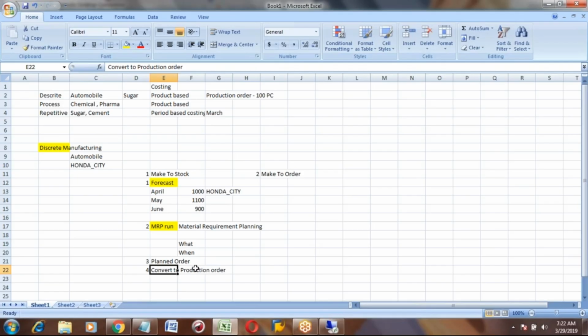You convert from planned order to production order.